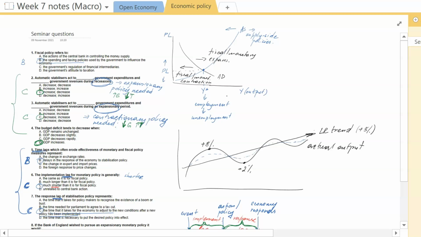But it all takes time. For example, I'm quite happy to buy a bigger house if the interest rate is lower and I can afford a bigger mortgage. But I don't buy houses every week. It might be a few years before I make a decision to buy a new house. And it takes time for these policy measures to spread throughout the economy.